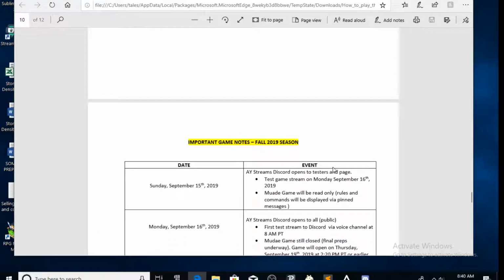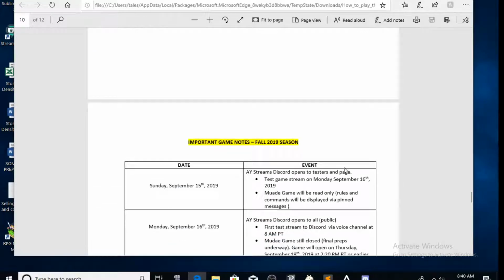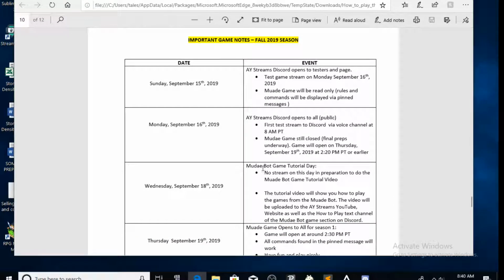Alright? Now, I know that I've gone over the documentation. I have not given you guys examples yet, but I do need to go over one more piece of that documentation, and that is the important dates, especially for this server. So we are on September the 18th. So today's tutorial day. Because of that, I did not decide to stream today. It will show you how to play the games like I showed you here. And I'm gonna actually extend this tutorial so that you guys can actually see the game in action. Well, in two ways. Kind of, in two ways. So make sure you guys check that out in just a moment.